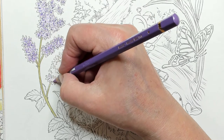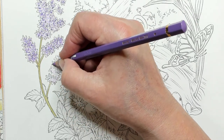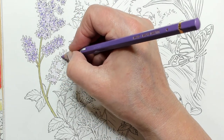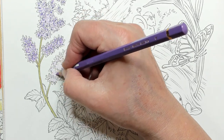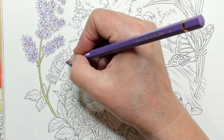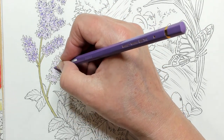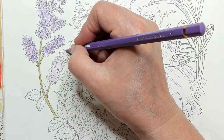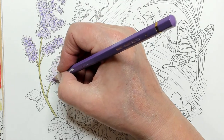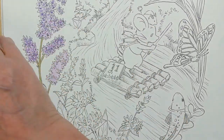So same colors again, base colors. And what you can do is you can put in little hearts with a Posca pen or a gel pen. I did it in the basket that I showed in the picture that had lilacs in it. That looks really great.